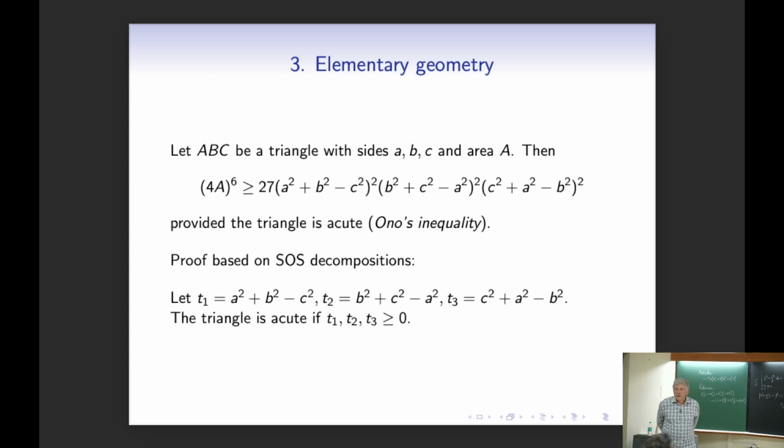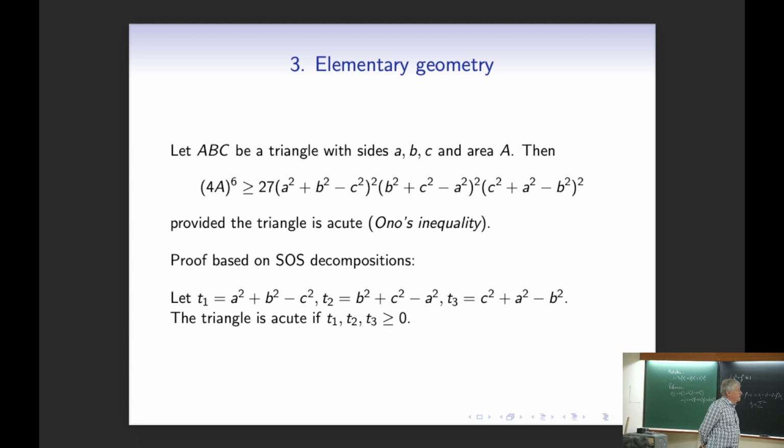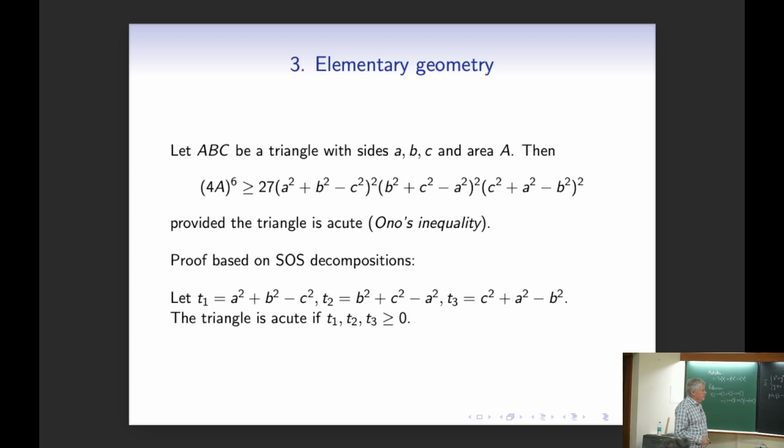Let's have fun with elementary geometry. Prove that if we have a triangle with sides a, b, c and area capital A, this impossible inequality, Weitzenböck's inequality, holds. You will be lost in this proof. And the interesting part is that by taking these non-negative quantities, this comes, of course, from the generalized Pythagoras theorem, so they are non-negative.